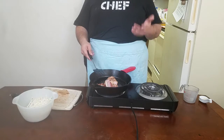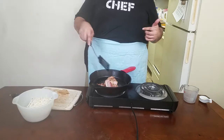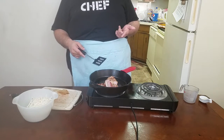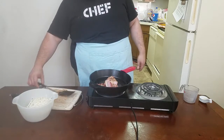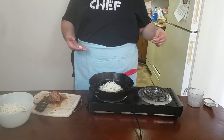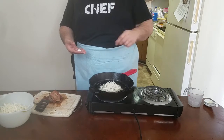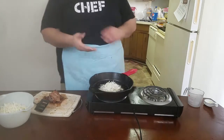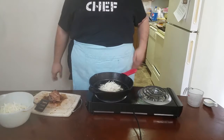Then you're going to want to cook this for about another 30 seconds or so. Then we're going to flip onto this new seamed side and let that go for about another 30 seconds as well. So, alright guys, in this pan right now we have some potato to do some hash browns. Going to hit it with a little bit of salt, a little bit of pepper. All the rest of that just throw in there.